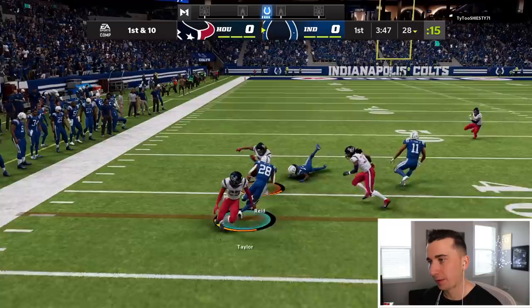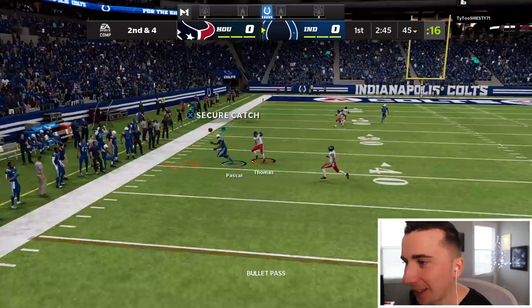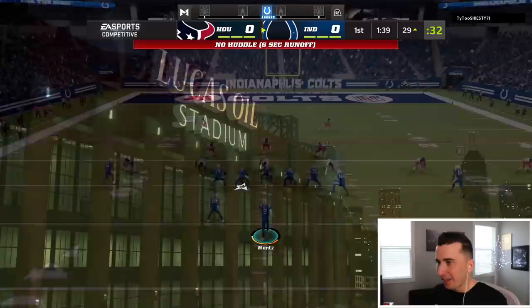Yeah, we're gonna get you out of that defense real quick. But now let's see what Carson's got for me here. Zach Pascal, laser. Good catch. Come on, TT. I like Pittman Jr. here. Yeah, I'll throw that all day. All freaking day. This is Jonathan Taylor face, ain't it? Okay. I see what we on. Well, every time I get man coverage, I'm just going to throw it.